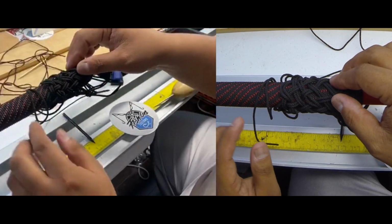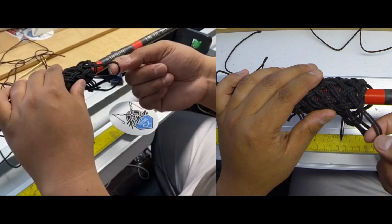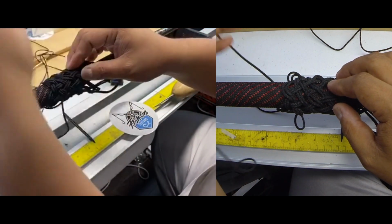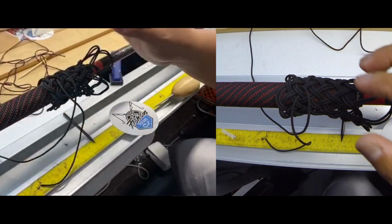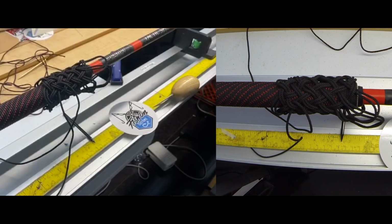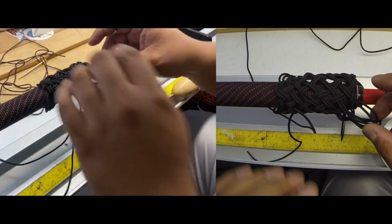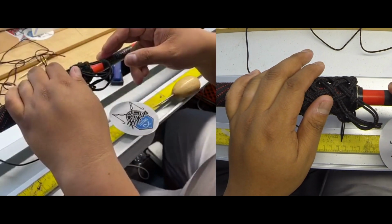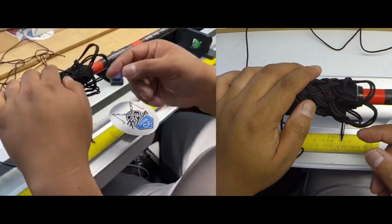Then from here I'm going to go back and pull the slack out of this guy. For now, you can turn the Turk's head freely on the blank, but when it gets tighter, I usually just turn the whole rod on my lathe. You don't need a lathe to do this, but it's just nice because that's the kind of lathe that I have right now.